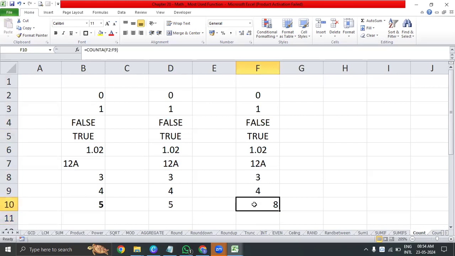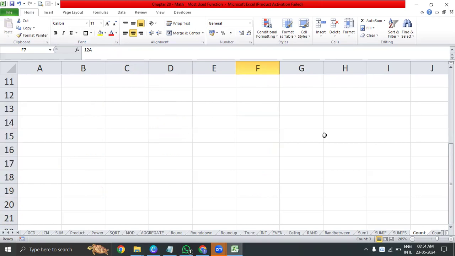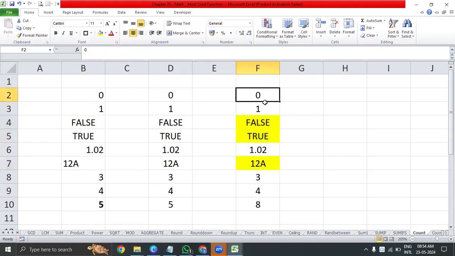See, all 8, which means it has included your alphanumeric or alphabet values. False, true, 12, 8. Clear? So it is considering all when you use COUNTA.